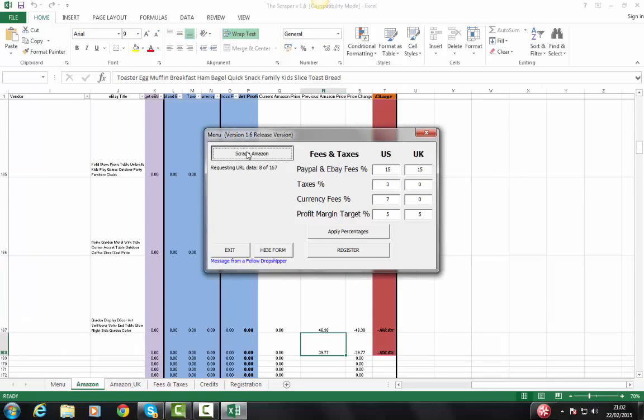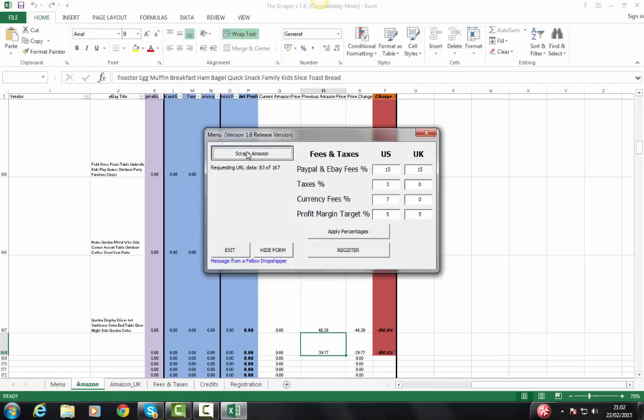Now, it's quite possible that you didn't scrape since this morning or yesterday or the day before. If that's the case, we don't know the true status of your products. You don't know if a product has gone out of stock, if the price has jumped up, or whatever. And if you were just to copy those products into the new scraper, it wouldn't know that either, wouldn't have anything to compare it to, any baseline. So what we need is that baseline now and get a true picture of where the products are at this point in time.